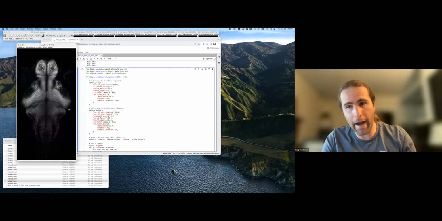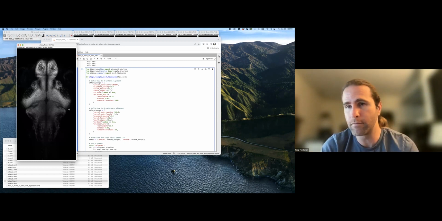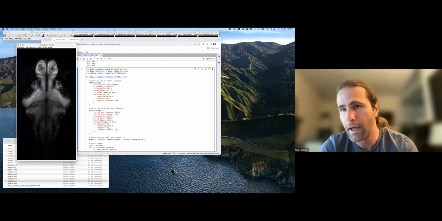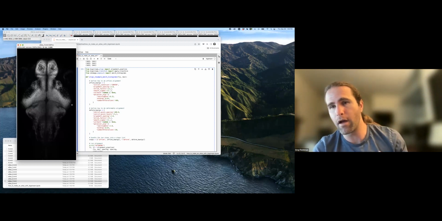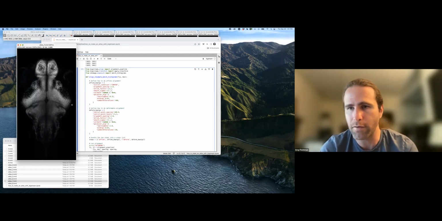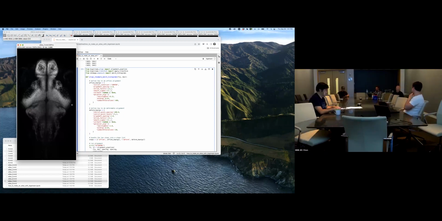And actually, BigStream has a built-in tool for doing that. There's a whole module in BigStream called motion correction, and it's meant to take in either a 2D plus time or a 3D plus time data set and measure the amount of motion frame to frame across the whole time axis. Okay, thank you. Yeah, you're welcome.